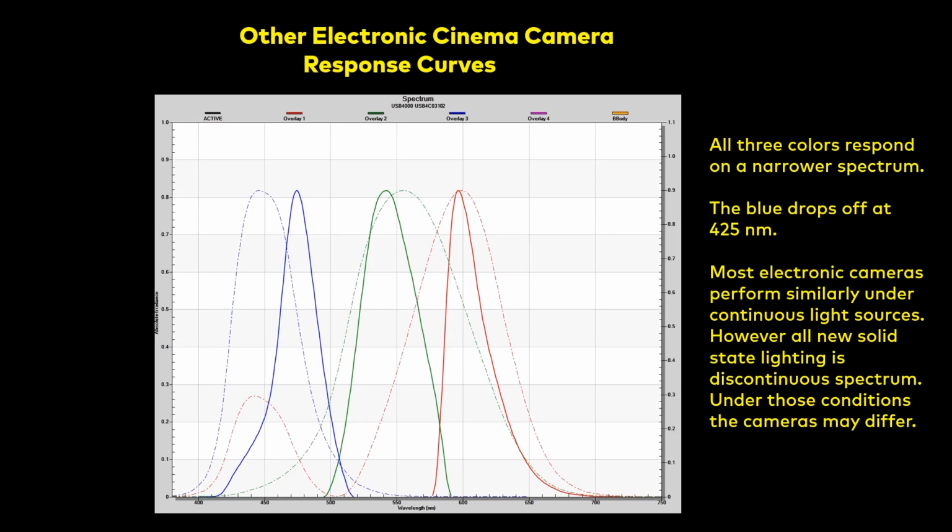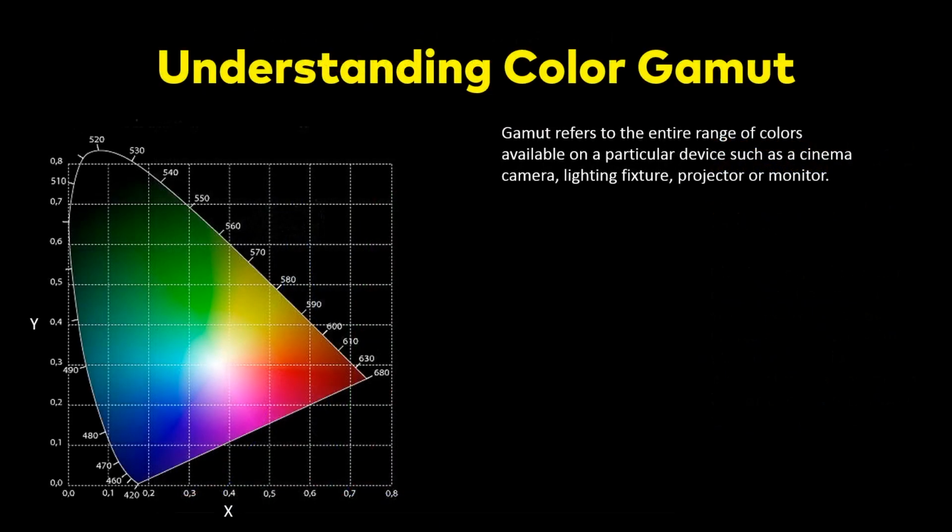Once you start combining this with the discontinuous spectrum of an LED, you can expect to see some differences in response. And this is where the frustration comes in, where you think you've got it all figured out. You go to a different camera. It's always worked for you in the past, working with a certain light, and now suddenly, it didn't quite look that way last time around. So this is basically some of the things that would explain it.